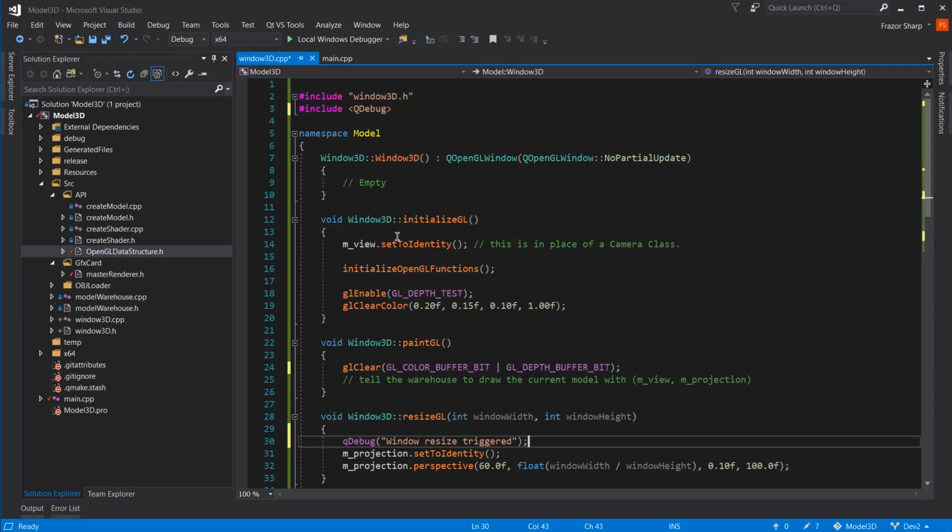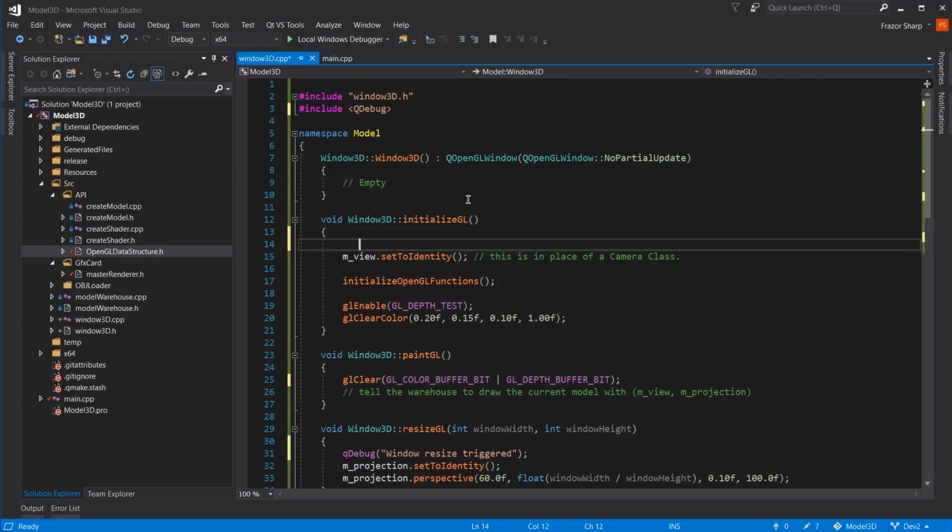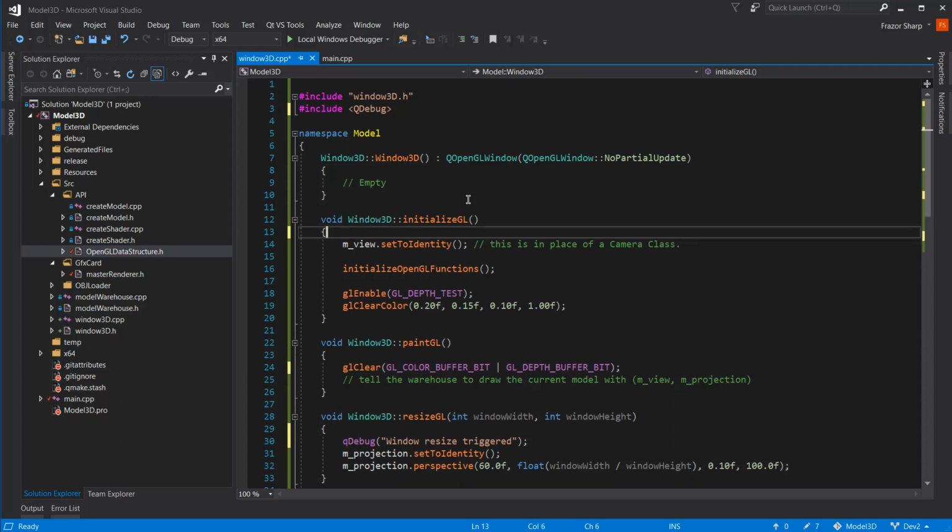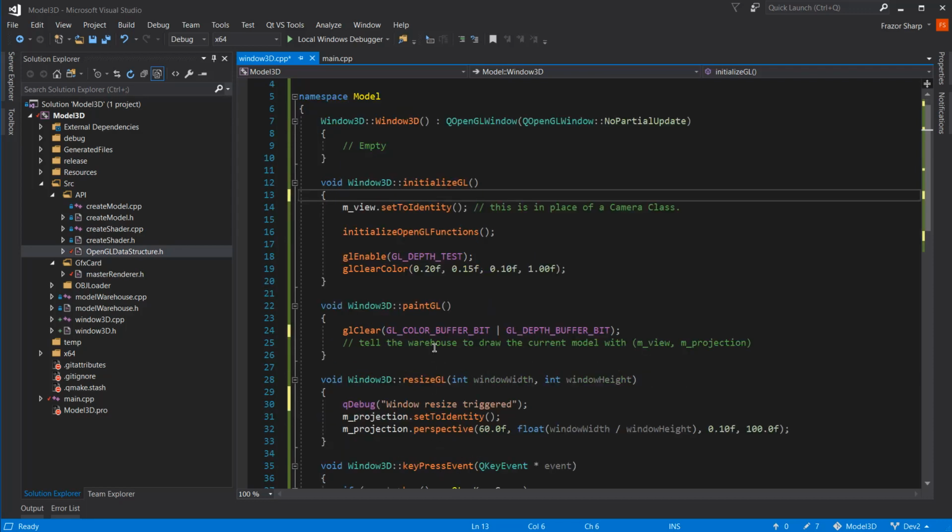I think that's going to happen anyway, because we're going to make it happen. Do I have to call initialize GL? Yes, I do, because that then triggers resize and then a paint.